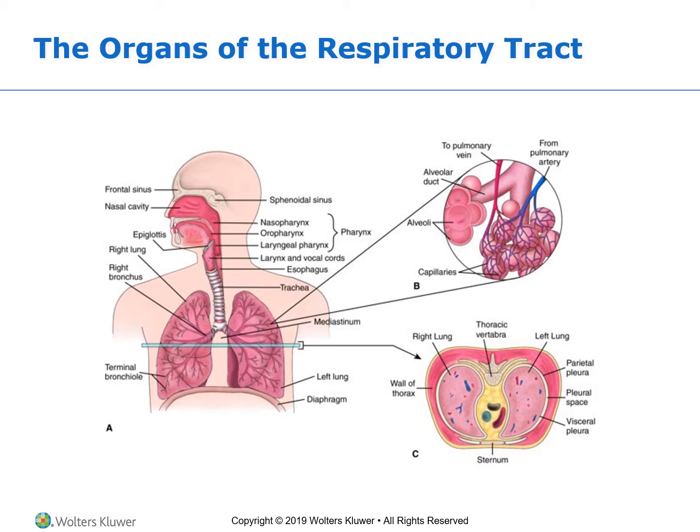Then we have the main bronchi that branches to each lung from the trachea, and then it subdivides into smaller bronchi going to each lobe, and then again it divides, becoming smaller and smaller as they branch throughout the lungs. The smallest of the branches are the bronchioles, and these end at the terminal bronchioles. Again, the lungs are composed of this elastic tissue that can stretch or recoil. And at the end of the bronchioles, we have these little grape-like clusters called alveoli, which really means small air sacs. And this is where our gas exchange takes place.